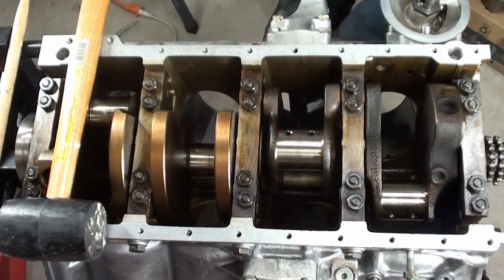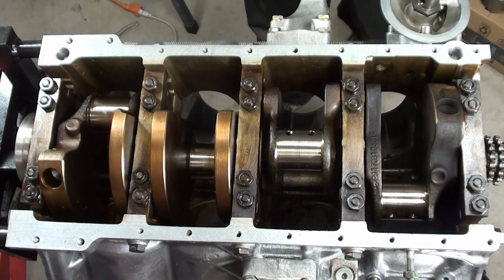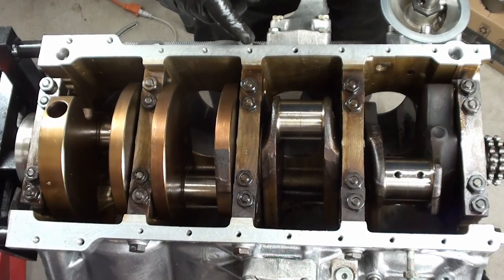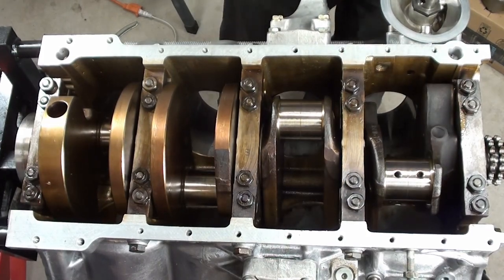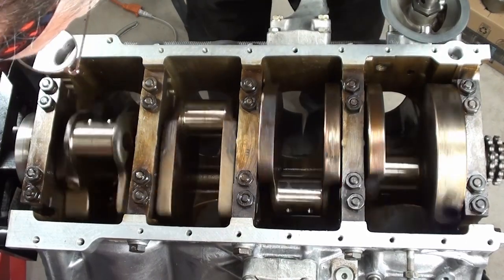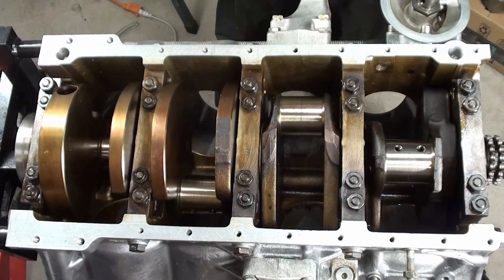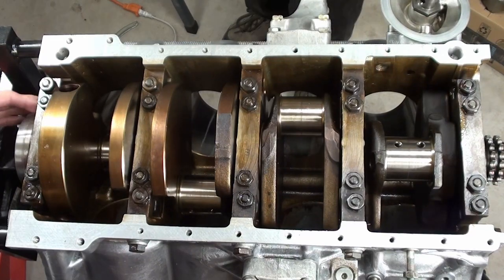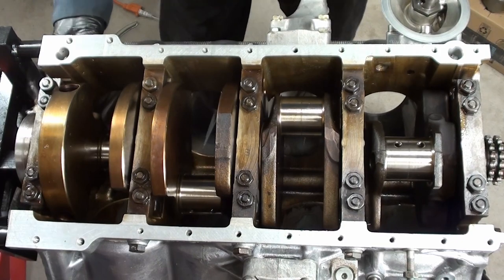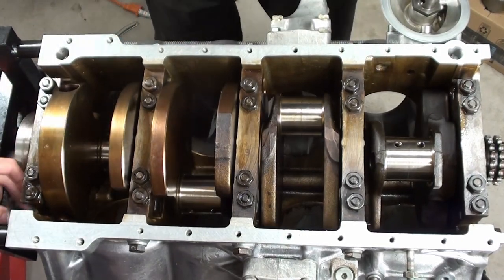Make sure that's right. Now, the engine is completely torn apart. See how easy this is to turn now? I can turn it by hand, actually. Sounds good. The only noise you hear is that little piece of plastic from the Saran wrap that I have on the back, which we don't even have to worry about anymore. Obviously, we tore the whole engine apart. So I'll just leave it like that.